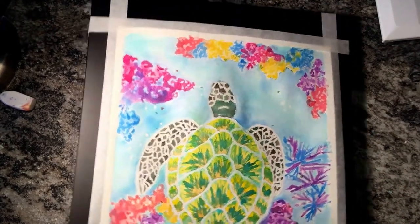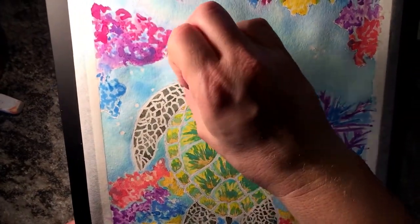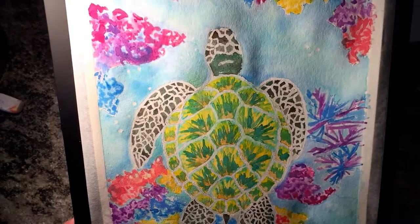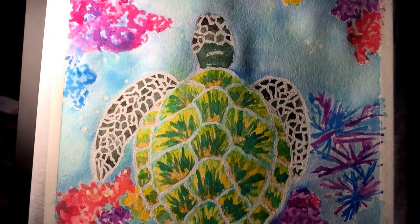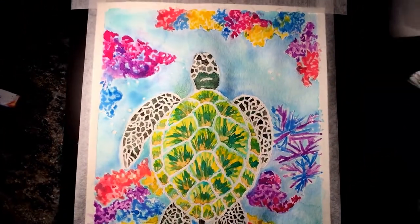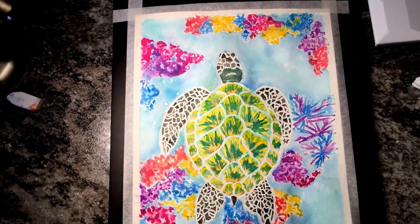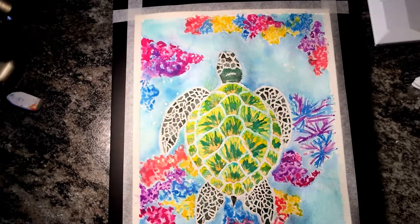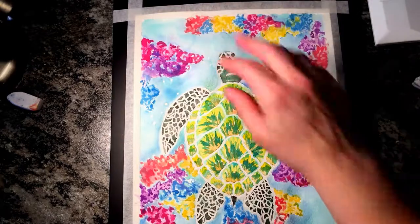I don't want to come back and remember to do this again later. So, I think that's all my frisket. So, as you can see, not too bad at all, really. Turned out probably much nicer than my first turtle attempt did. It is more realistic than my first turtle attempt was. I'm fairly happy with it. So I'm going to let it dry again, see if my cauliflower bits went away, and then decide what to do with my coral.